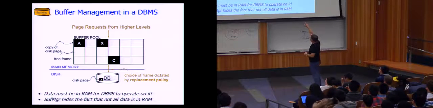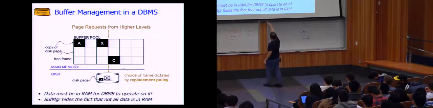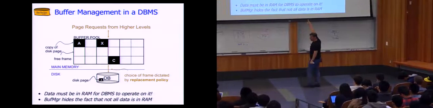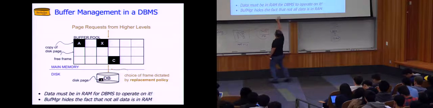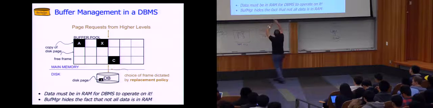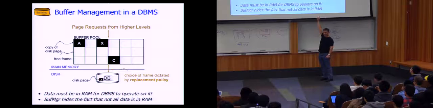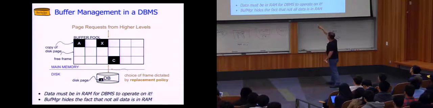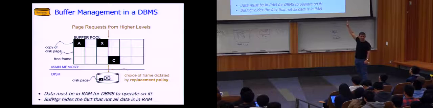So the buffer pool is broken into these frames, which are page-sized arrays of memory. And when we read a disk page off the disk, it's going to go into the buffer pool first. We're always going to have it in the buffer pool because, after all, we can't access any of the bytes of this page until it's in RAM. You can't access the bytes of the page while they're on the disk. You can only access them once you've read them somewhere into RAM, and that somewhere will be the buffer pool. Okay? All right, so page A might currently be cached in the buffer pool, along with a page X and a page C. They're not necessarily in any particular order in memory in this buffer pool.